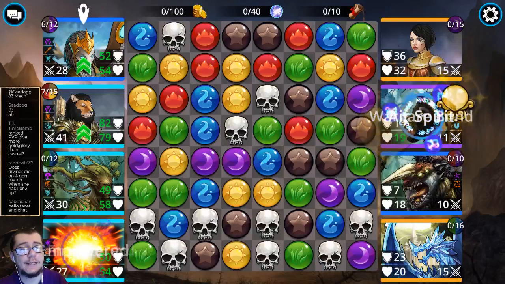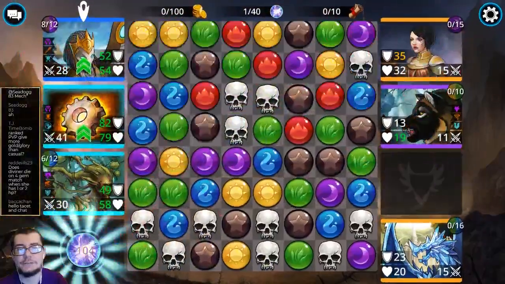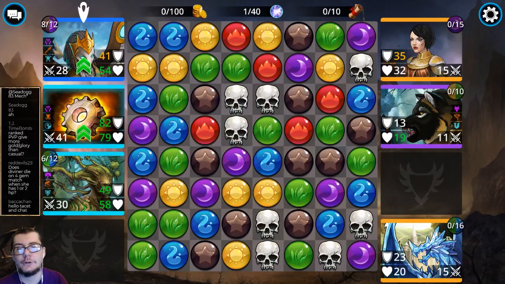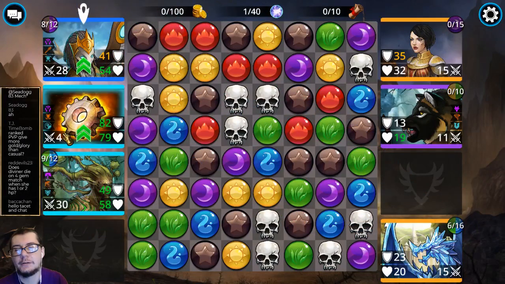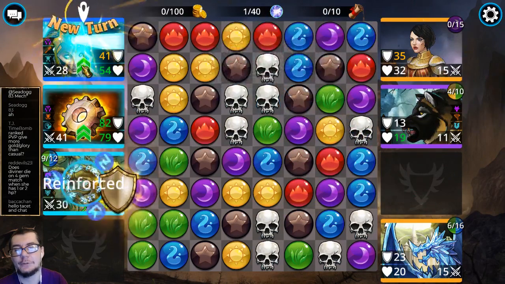Does Diviner die on a 4 gem match when she has 1 or 2 HP? Yes, she does. A Diviner and anything with the Ancestry, or not Ancestry, whatever that thing is. Sky Ascension? Something. Whatever that thing is that gives 2 magic and costs 2 HP, they will die if they do that with 1 or 2 HP remaining. And I believe that is also the case if they are barriered. It will not break the barrier, it will just kill them. It hits through the barrier itself.